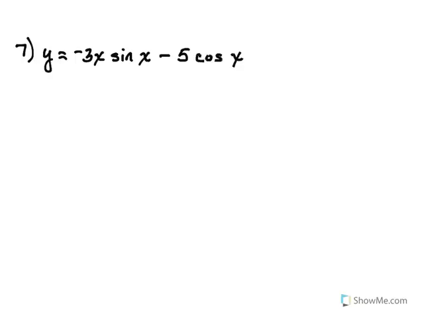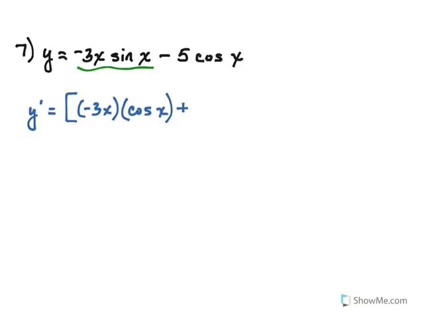So here's another one that's going to require product rule up here in the front. So once again, I'll put that in square brackets just to offset it. So we shall keep the negative 3x. Derivative of sine is cosine. Now for the second part of the product rule, we will keep the sine, multiply by the derivative of negative 3x, which is negative 3. So there's the end of the product rule.